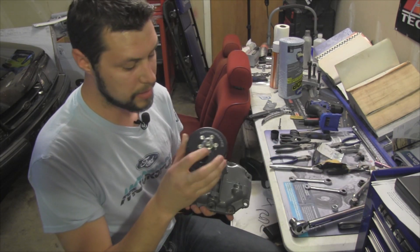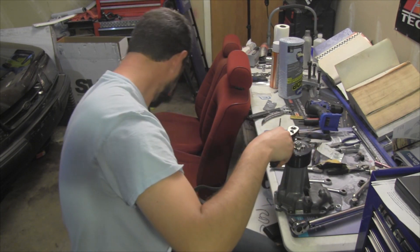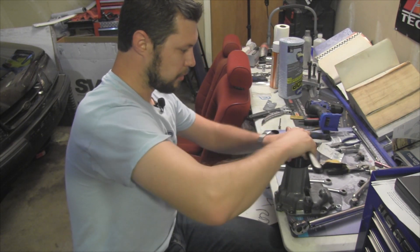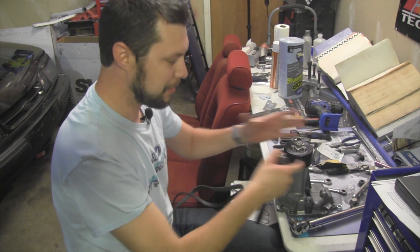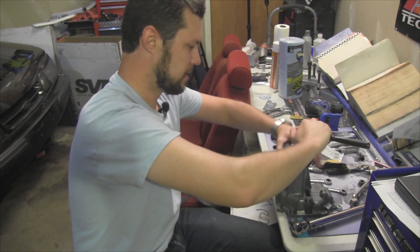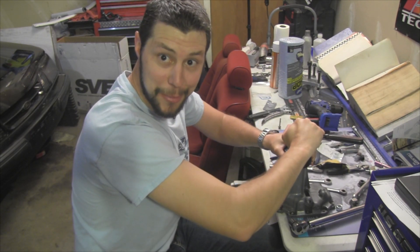So we've got the nut on and it's nice and tight. I did loosen these up again just to make sure they were going to go in fine. I'm going to tighten those back down — although they're kind of useless with this big nut holding it down, it is going to help keep the pulley aligned so it's not moving around on you. All that is just extra security so this doesn't come flying off at 7,000 RPM.